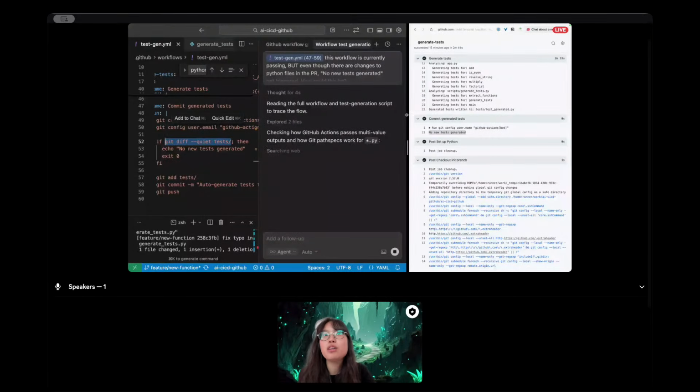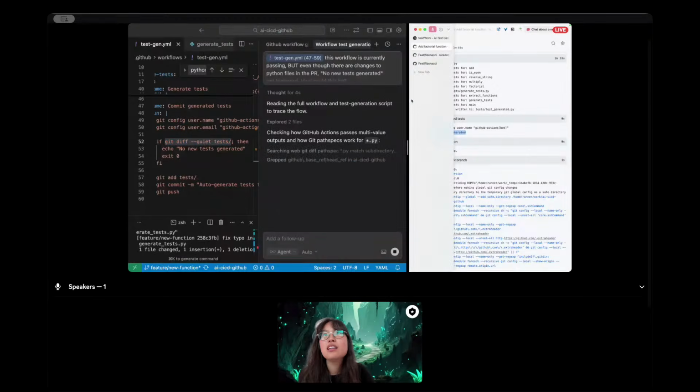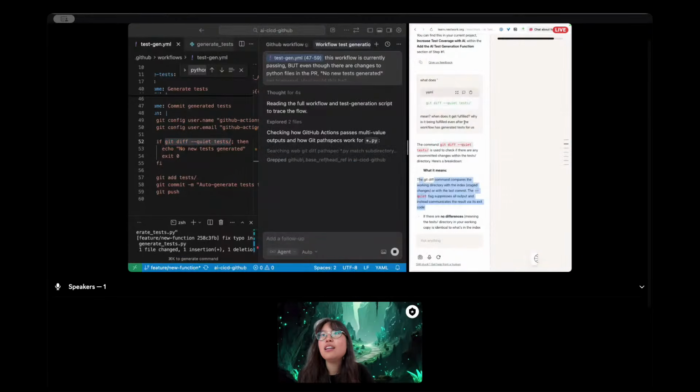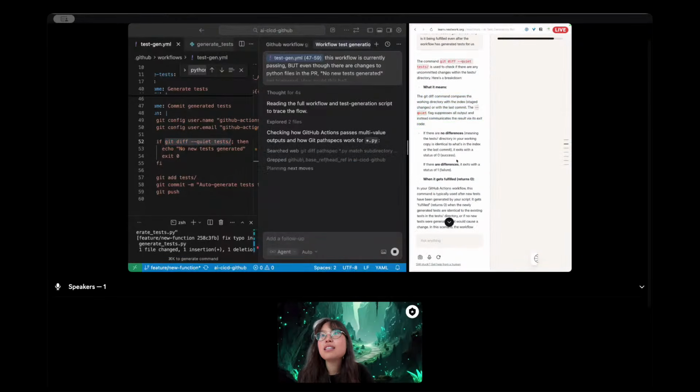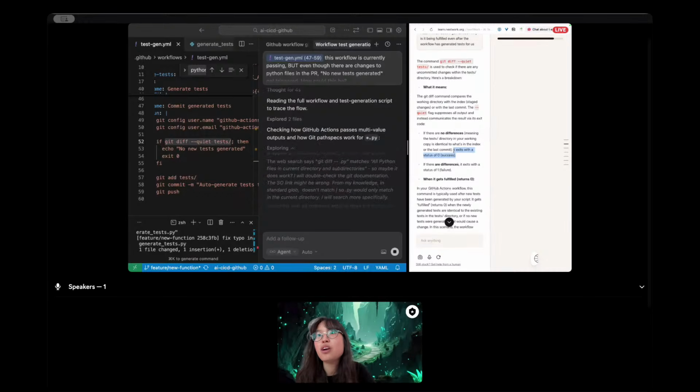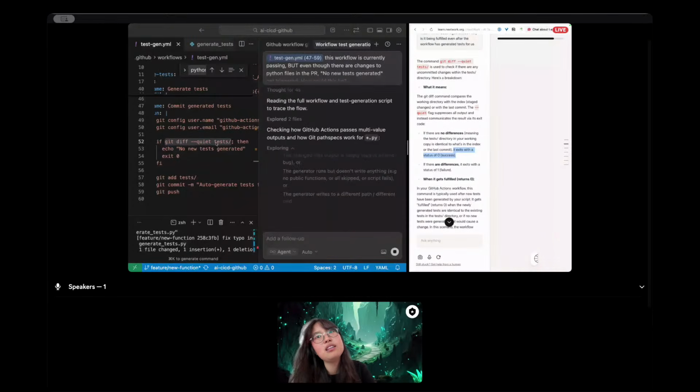Because what we've learned from Ask is that it exits with the status of 0 if there are no differences. So if we just leave it like this, does that mean we are actually saying no new tests are generated when it's successful?